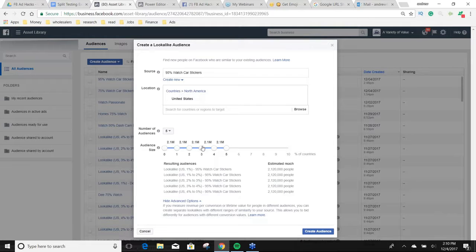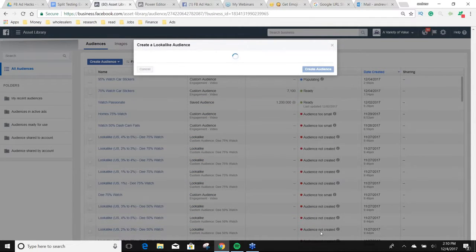Maybe you only go age 25 to 42 because that's the best converting demographic, and then maybe you only do females. And then your 4.2 million audience just jumped down to 1.3 million, and now you have a highly targeted audience based on demographics and a lookalike audience, even though it's a 2 to 4% lookalike audience compared to a 0 to 1% or a 1 to 2% audience. So we're going to build all 5 right there.